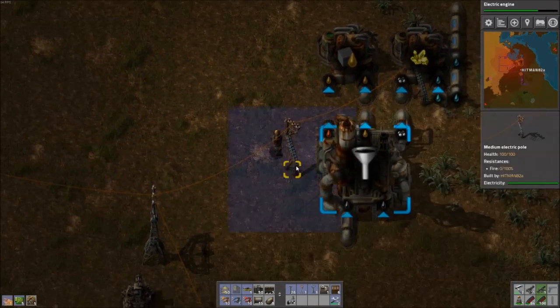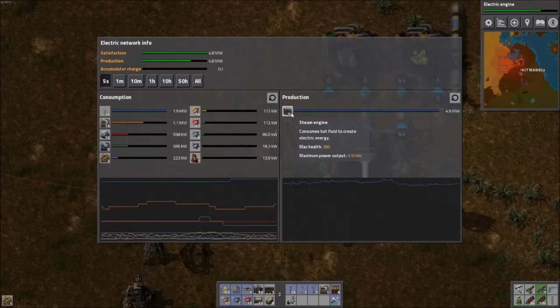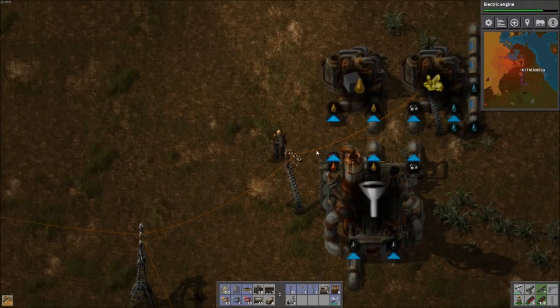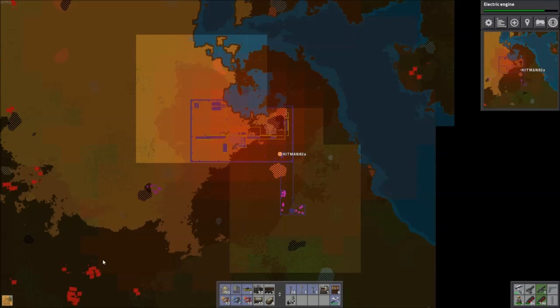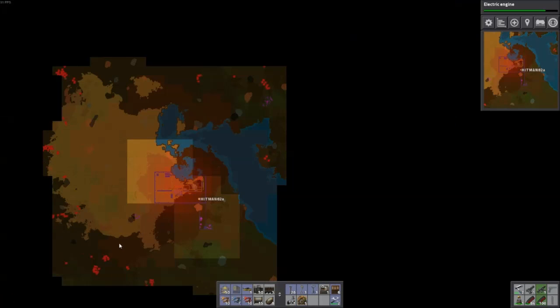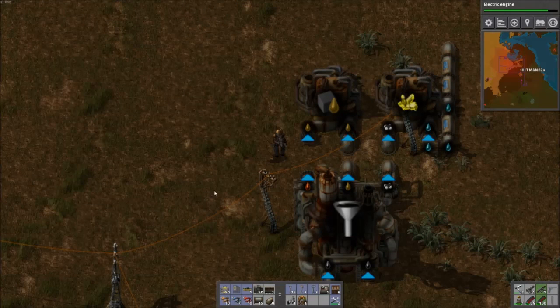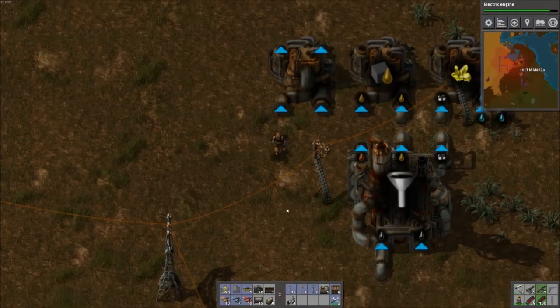How are we doing on power here? 5 megawatts out of probably about 6 that I can produce. Yeah. Okay, we're still okay, for now. Anything coming at us? Nope. I'm expecting trouble down there though. Need to go on a great purge here one of these days. Go kill everything. Maybe we'll even do that today. I don't know yet.